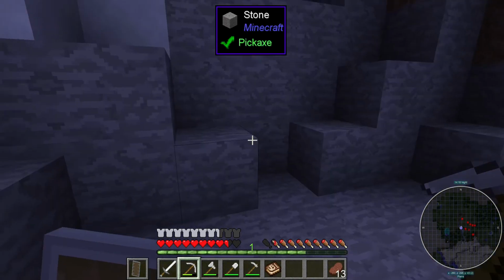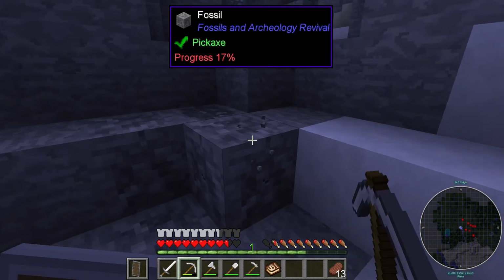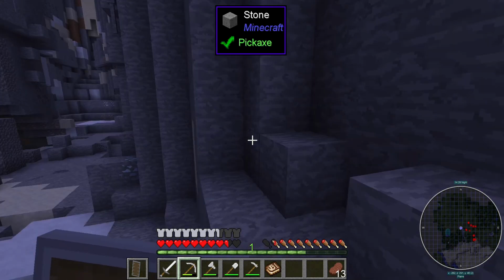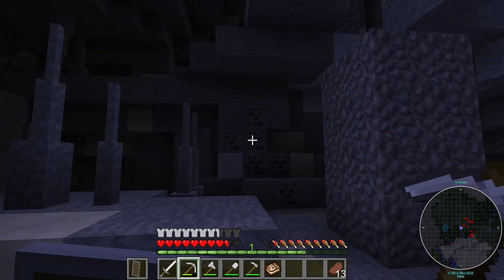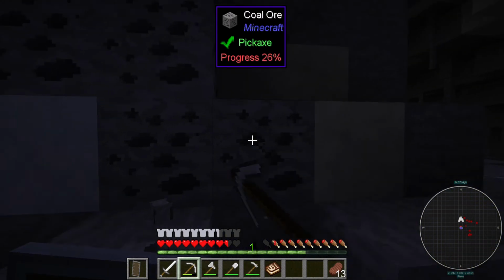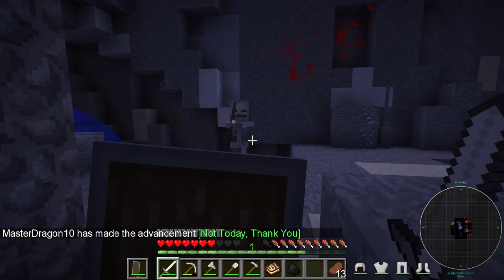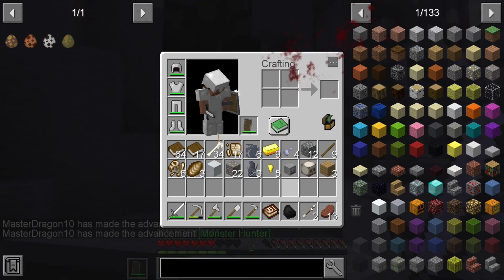Okay, yeah, that's broken. Why was there that much iron there? Okay. There's some Jurassicraft fossils, but as I said in my last world, we don't care about that. That's the Dilophosaur too. Ooh, that's actually quite a nice one. Okay, coal. Good. Get some torches. Okay, come on. Let's do this. I forgot you can't spam. I haven't played Minecraft in a while. There we go.